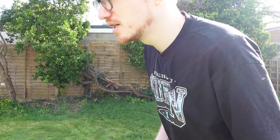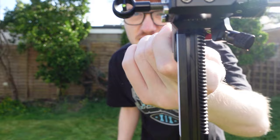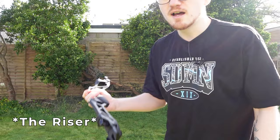So first of all, there's a few parts to a bow. Now the main couple of parts is gonna be, we've got the sight, right, which you can look down. There's a little fiber optic in there. That's pretty good. That'll go onto this piece. Forget what this bit is called. Yeah, I forgot what this piece is called. So we'll put that on the screen somewhere.